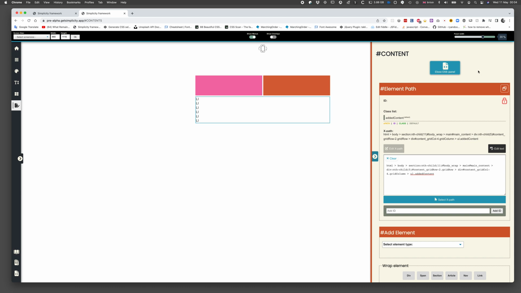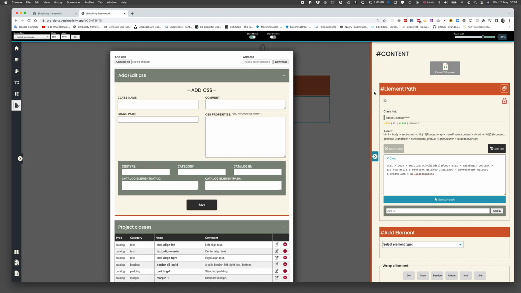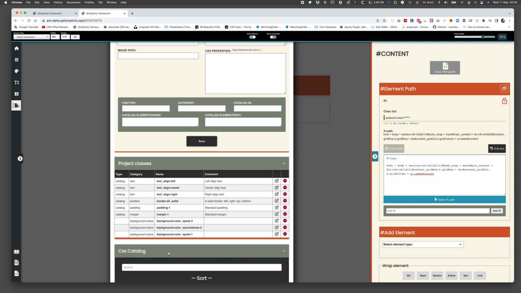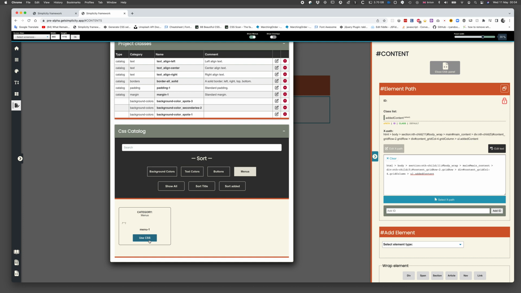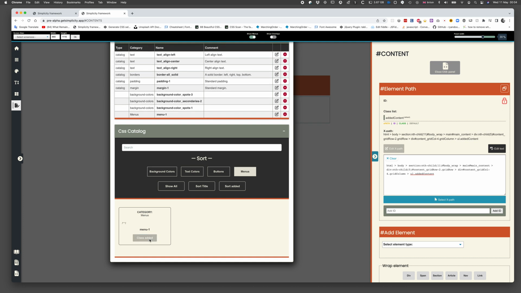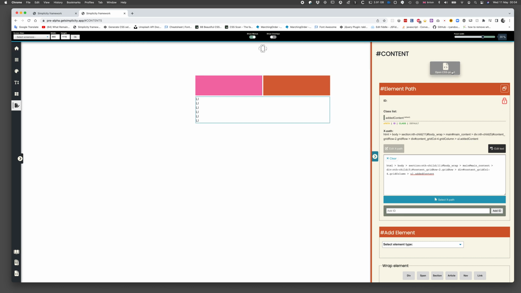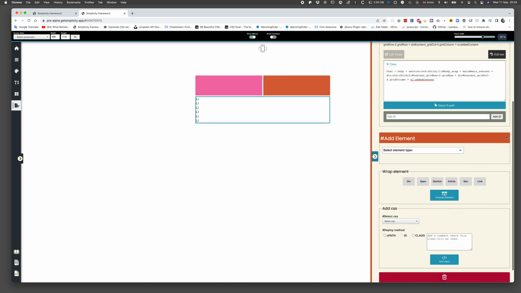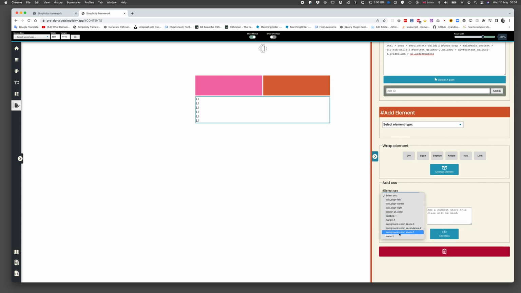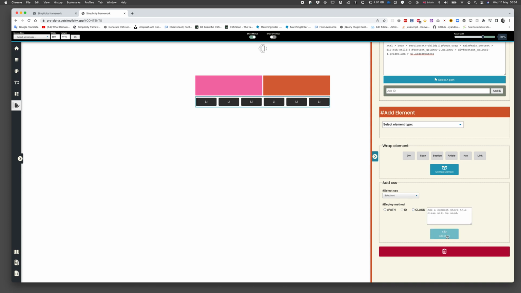Now I'm going to see if I can find the menu class. I go down here to the catalog and then menus. I find the menu here and add it to my project. Again, in the final project there might be 10 different menus, but now I have added it. Now I can add this to my menu. As we can see here, the UL is selected, and now I can add my new menu. I add it as a class, top menu, and voila.